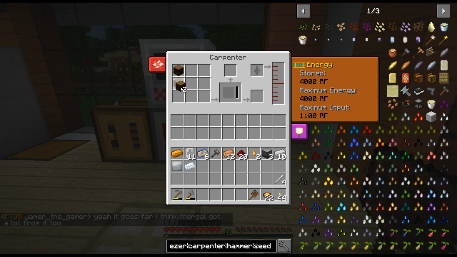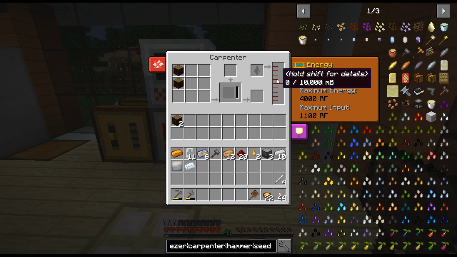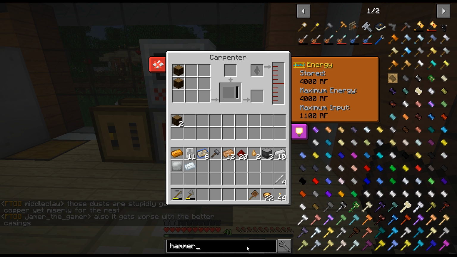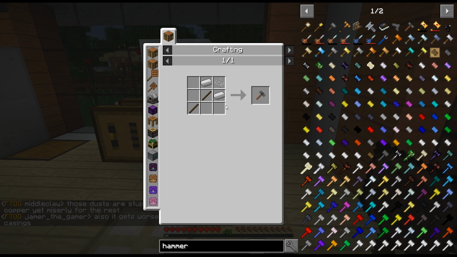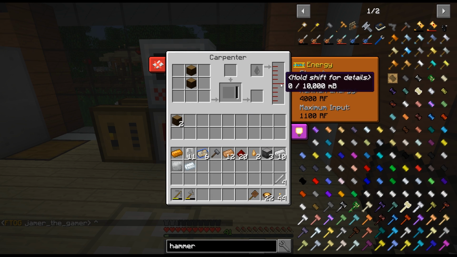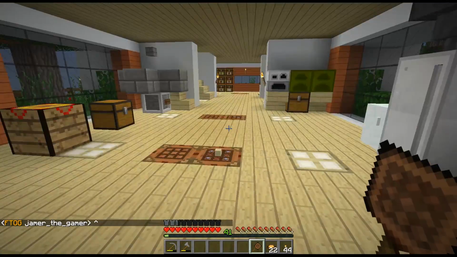And then we can make our... What? No recipe. Maybe it needs some seed oil in here in order to show me the recipe. But I think hammer... I'm pretty sure I'm doing it right here. The stuff here. Yeah, oh, maybe it does need to go in the middle. No. Okay, so I'm guessing I need to have the seed oil in here first in order to do this.